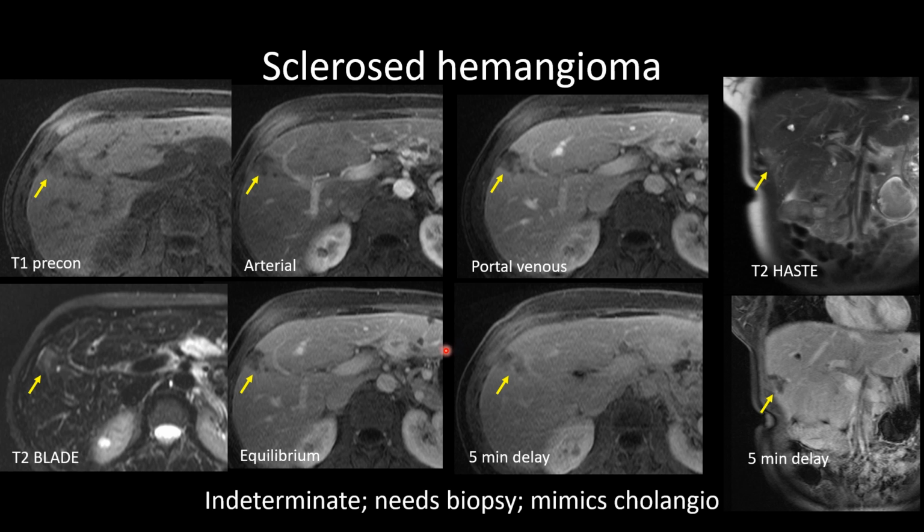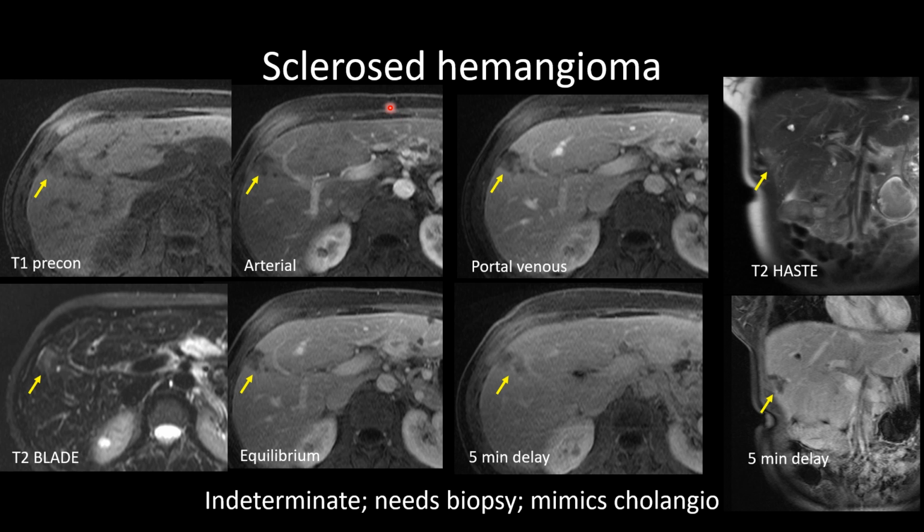This was determined by a biopsy, and I encourage my residents and my colleagues in hepatology and surgical oncology to be very careful making a conclusive diagnosis of sclerosed hemangioma on imaging alone. These are often indeterminate. They have similar imaging features to malignant primary intrahepatic cholangiocarcinoma and metastatic adenocarcinoma. And I would encourage biopsy of lesions that are suspected to be sclerosed hemangioma.